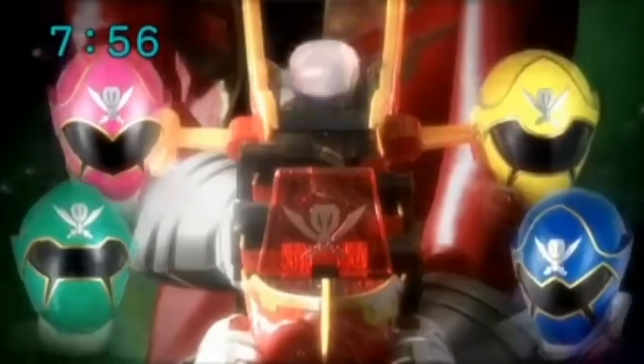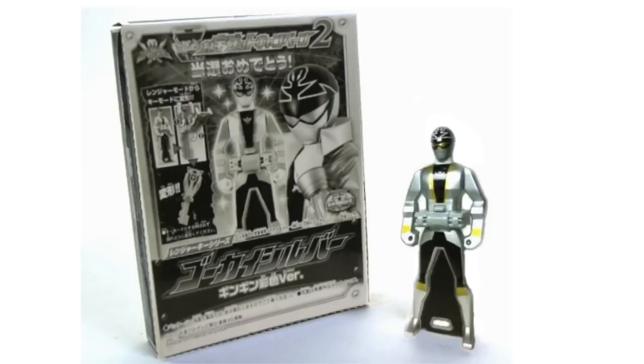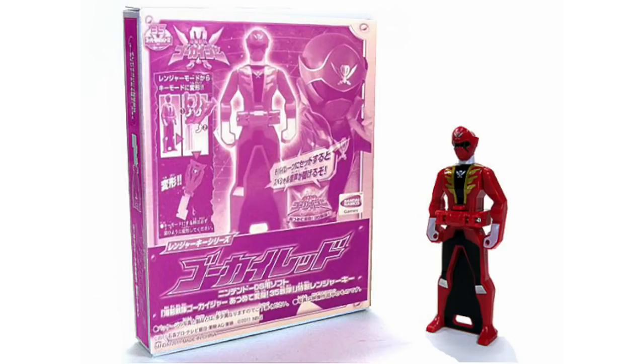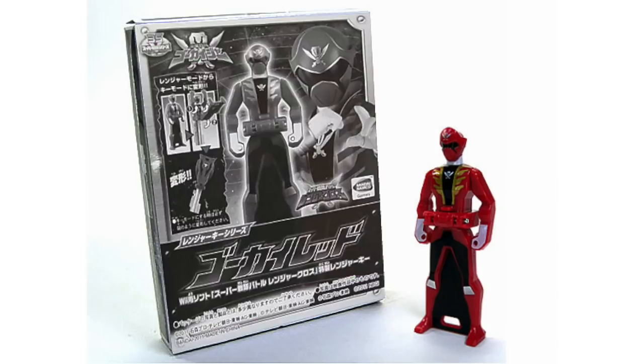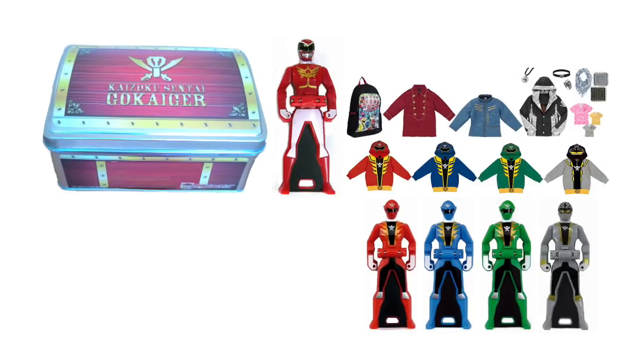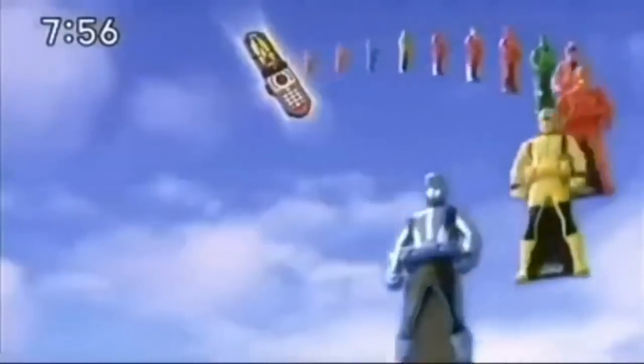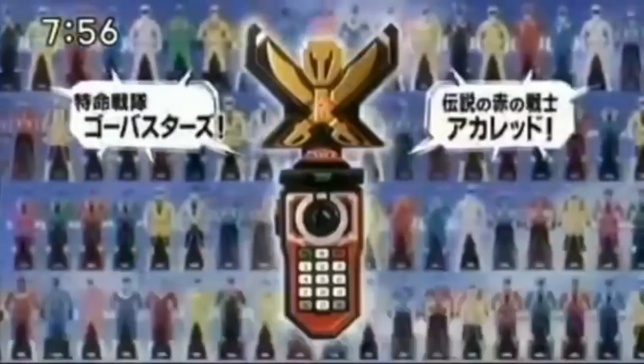A good number of keys have been able to be released in a number of formats, some getting special giveaway sets, different Gashapon releases, super rare prize giveaways, packings with new sounds with video games and clothes and CDs, but there was a lot of repeating being done. Ranger keys were very popular, so popular in fact to allow them to continue for another year alongside the main GoBusters toy line for 2012.